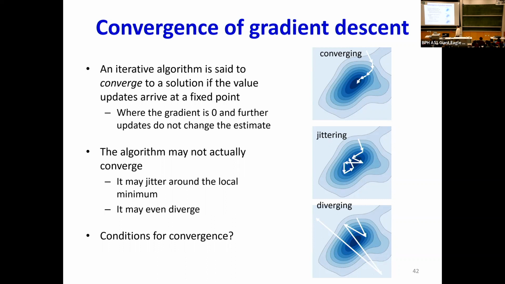On the other hand, you can have behavior of this kind, where it comes here and it keeps bouncing around, because every time you take a step in the direction of the gradient, you just step clean across the solution, and then you have to keep moving around. So that's jittering. And then things can get worse. Instead of converging to the solution, if you just follow the gradient descent rules, you may end up taking larger and larger steps and actually diverge. So what are the conditions for the algorithm to actually converge?